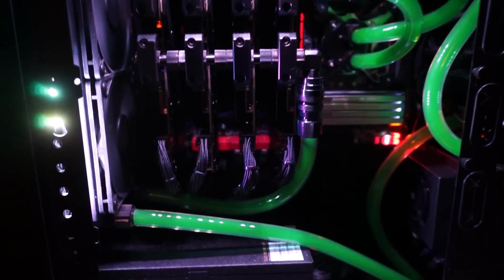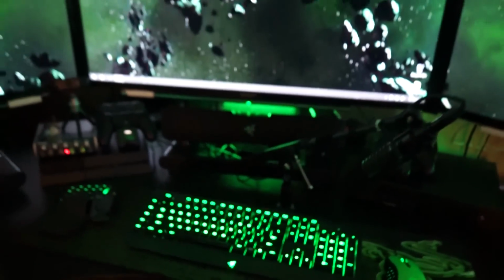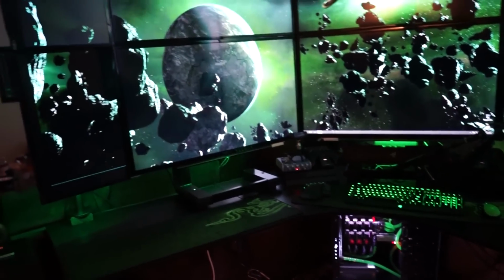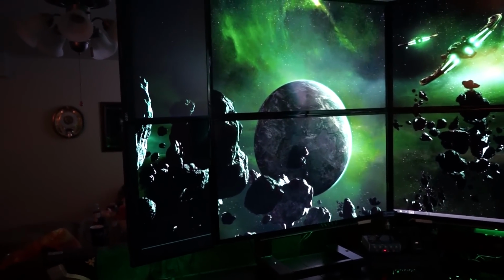I wanted to go extreme with this setup. This setup is my dream computer. This is something that I've been wanting to build since I got into the PC gaming world. And like I said, I know there's a lot of people that have been asking, how much does this cost? And how long did this take you to build?